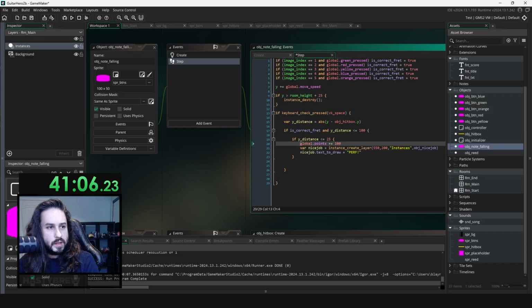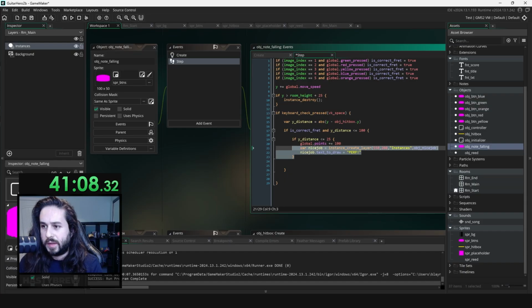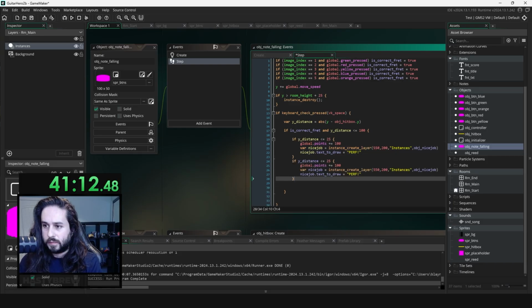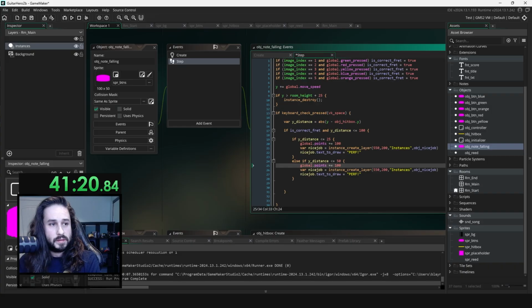this, right? Global.points. Yeah, okay, so we can just take this and just keep upping the distance, right? If it's 50, then the points is 70, and it says nice.